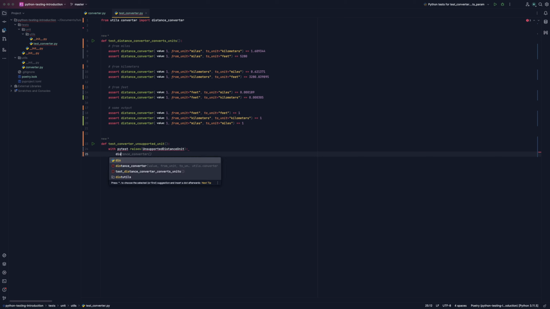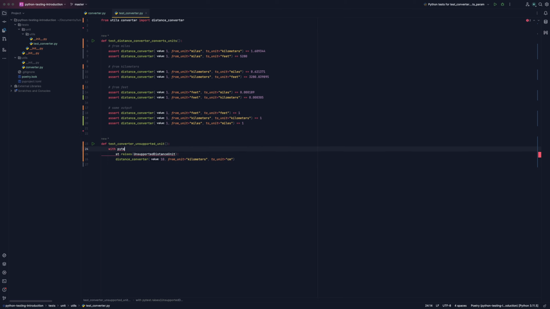Well, it happens when you try to convert for an unsupported unit. So let's put any value there, and then from unit, kilometers is fine, and to unit, let's say centimeters. So this should throw an exception.